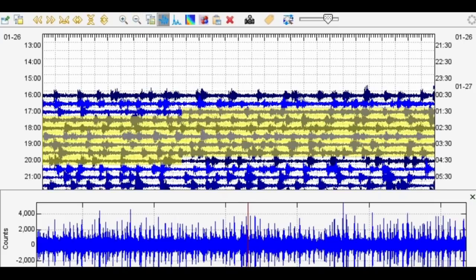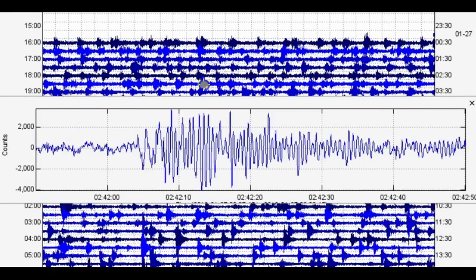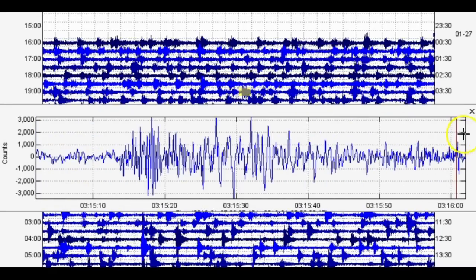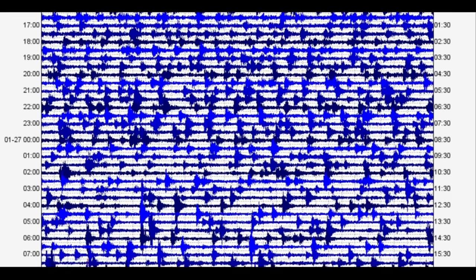Let's scoot this down just a tad. Wow, that's pretty interesting, guys. And let's go forward. Okay. Another low frequency earthquake, low frequency earthquake, low frequency earthquake. If I went through every single one of them, we'd be sitting here for a long time. Notice though, there seems to be a little bit of a pattern. Notice how they seemed smaller in the beginning of the stage, right? They looked smaller, but more closely spaced. Notice how throughout the day they got bigger and bigger and bigger, but they weren't as spaced.